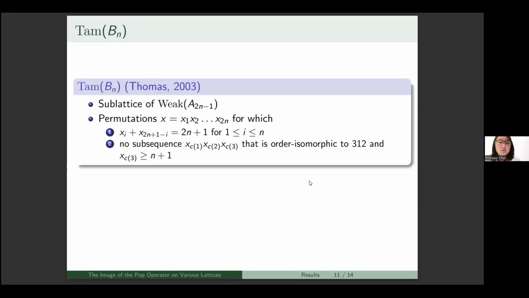And so this might seem like very arbitrary conditions, but the motivation comes from triangulations of 2n plus 2 gons that are fixed under half turns, if we label the vertices with 1 and 1 bar and so on.